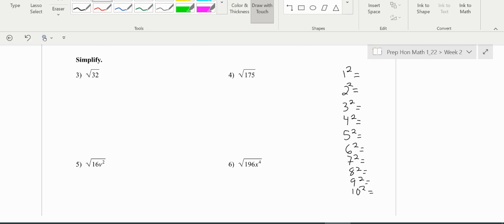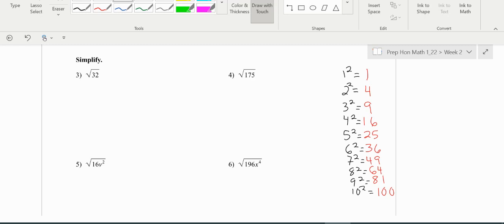And so when we square one of these numbers, that creates our perfect square. So 1, 4, 9, 16, 25, 36, 49, 64, 81, and 100. And again, you could keep going even further if you needed to. So we can do this a couple different ways, and I'll show some ways we can even utilize our calculator again. And so the first one is telling you the square root of 32.